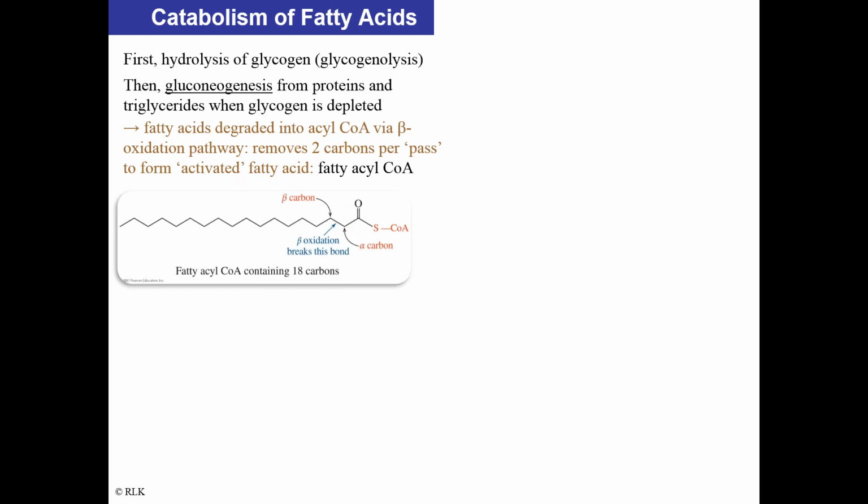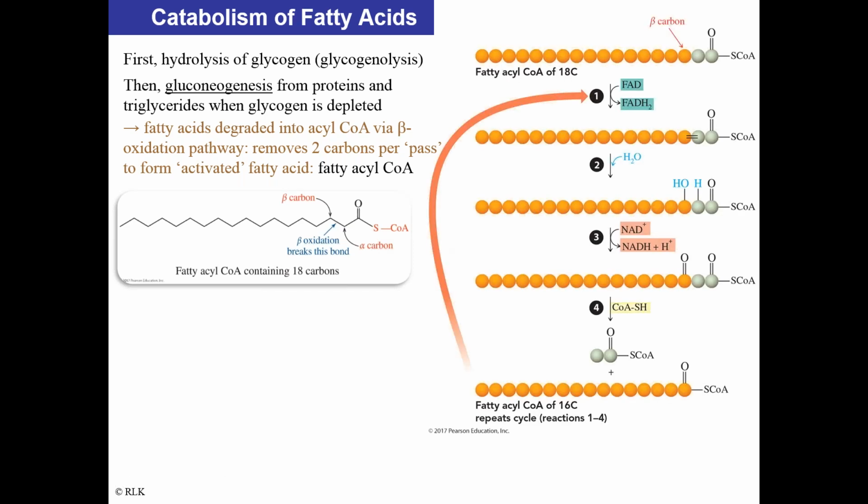proceeds with the catabolism of fatty acids is it starts to split up units. So you have 2 carbons per quote unquote pass that form a quote unquote activated fatty acid. This is just what has been observed. So you might have this really long chain. As long as there's an abundance of this coenzyme A present, it's going to split that fatty chain into groups of 2 molecules, okay? And here's a cartoon of how it does it, all right?